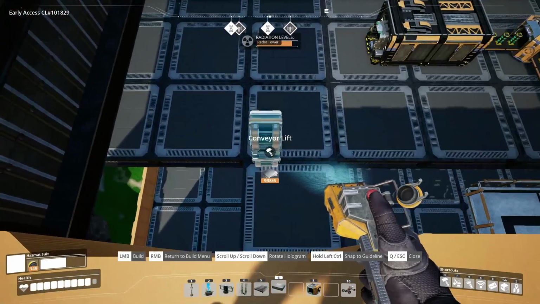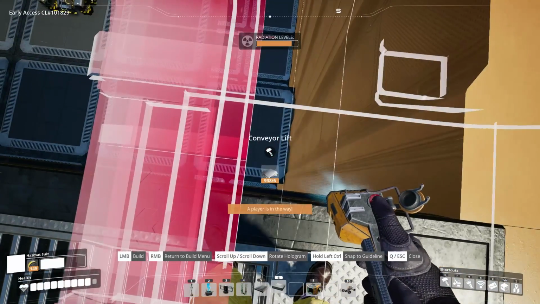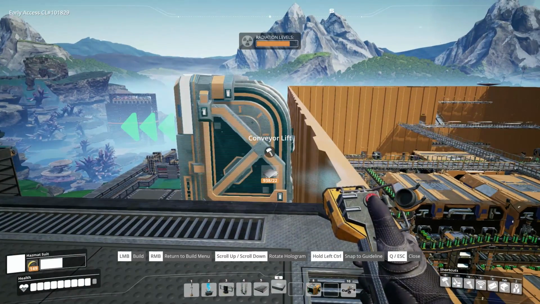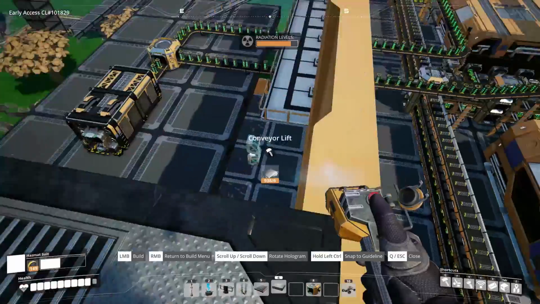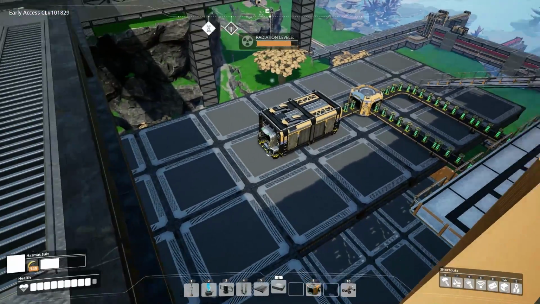Okay though, we're almost actually done. All we have to do is add on a conveyor lift. I kind of want it to be attached to the wall, or at least look that way. Ooh, or it could come back inside and then come up. Oh, that would look actually really cool. Yeah, we're gonna do that instead.